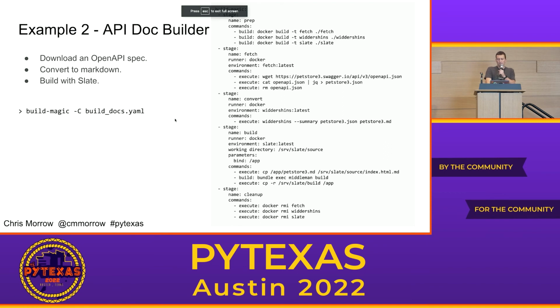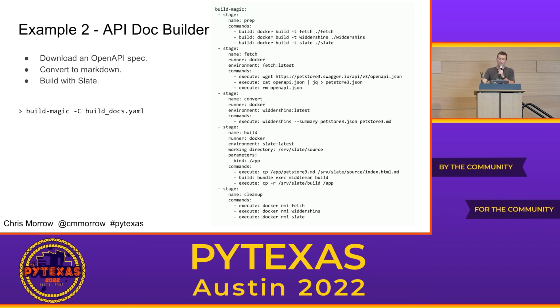So the thing is, my boss doesn't like that. He didn't like the way it looked and liked the look of this other thing that I found out was called Slate, which is based in Ruby. So now I have to figure out, okay, how do I convert from OpenAPI to Slate? Because I don't want to write all the Slate docs from scratch. So there's a utility called Widdershins that will handle the conversion, but it is an NPM package. And so I was like, I don't want to install all of this stuff just for doing this, right?